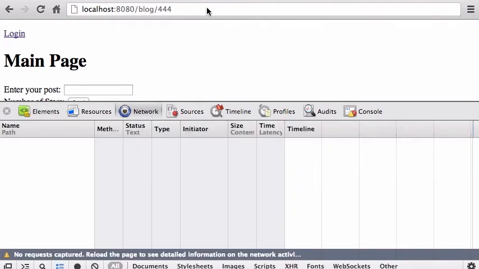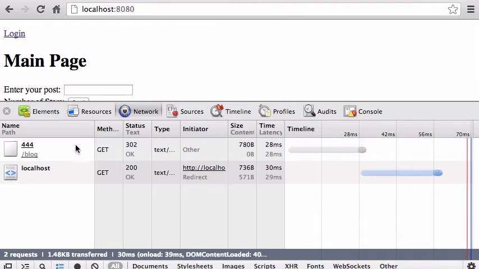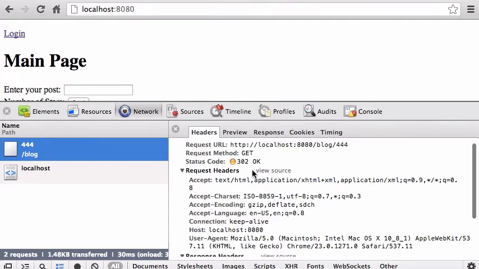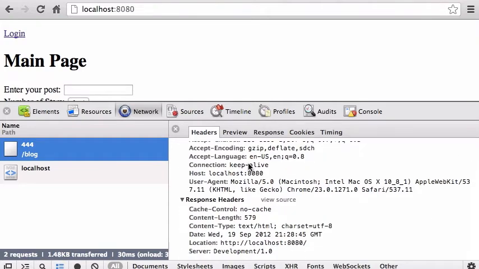Network here. So what happens is, as you might expect, it does a GET to /blog and gets a 302, which is the redirect, right? And it says, no, 302, and you must go to location slash. And so Chrome gets that, and it keeps going. But is that really all that happened?